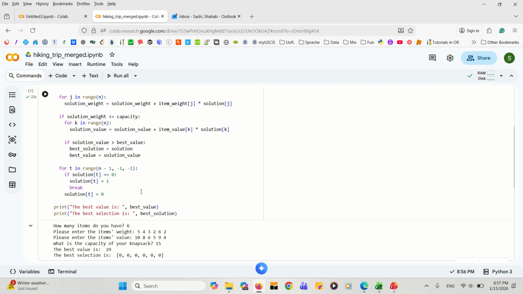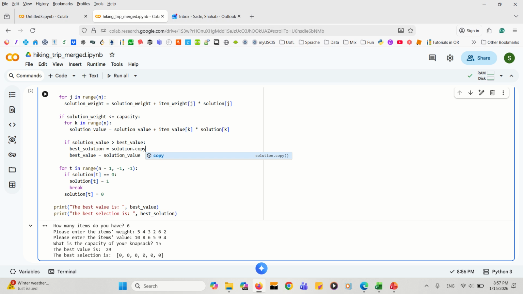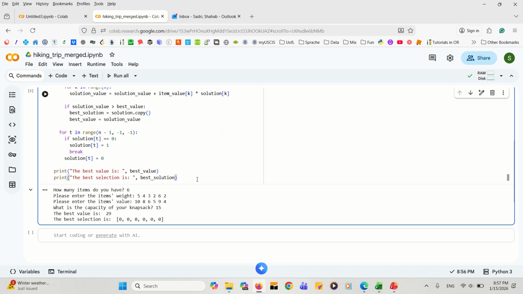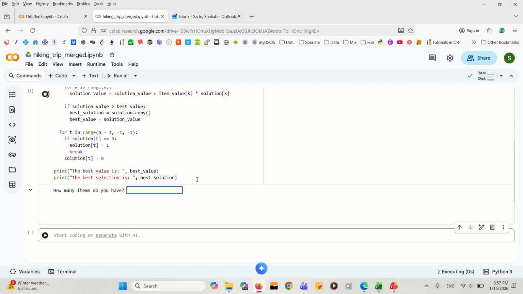Now here is the problem that one of you actually asked about today: when you want to store the best solution, this should be solution dot copy. In this case, you are going to have the actual solution here, not the reference of the solution. So let's run it again.